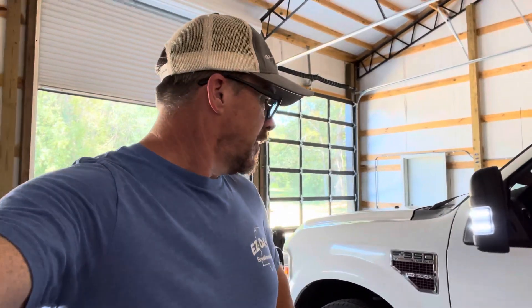There we have it, guys — just like that, didn't take very long at all. What a cool upgrade! They look really good even during the daytime — they are so much brighter than the marker lights or clearance lights. I may have to do some more upgrading. It looks so much better and of course it flashes in amber. I hope that helped you out on your project if you're working on a Ford F-series with these style tow mirrors — the 350, maybe the 250s have them, and the 450s.